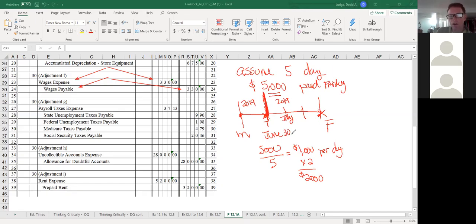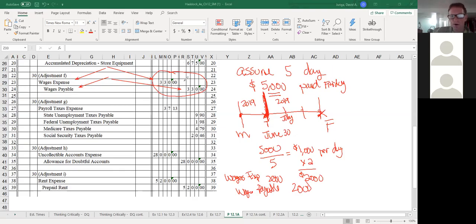So you have to do this cutoff. This is going to be an accrual. We would still do wages expense and wages payable, and then you would do a 2,000 debit and a 2,000 credit. Okay. So the reason I'm showing you this is because I believe when you get to the project, you'll have to do one on the project. Well, I just won't give you the amount. This was an easy one because they said we owed $330. Okay, this is an easy one.